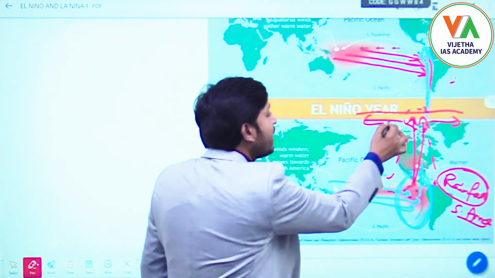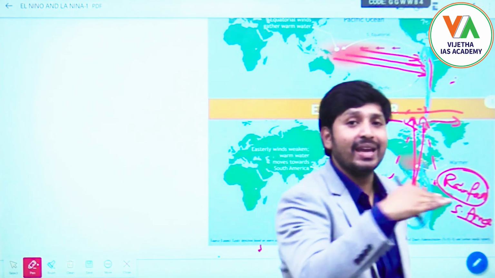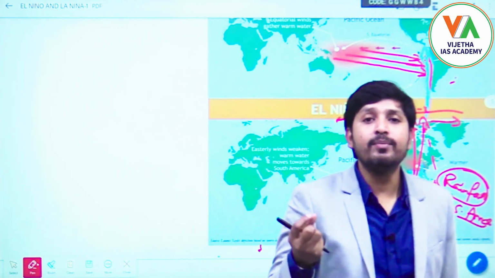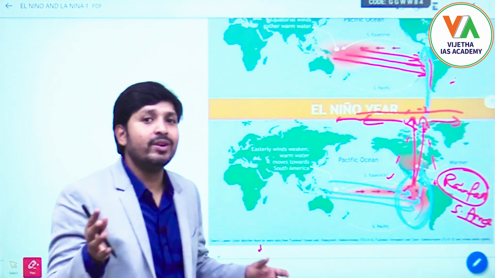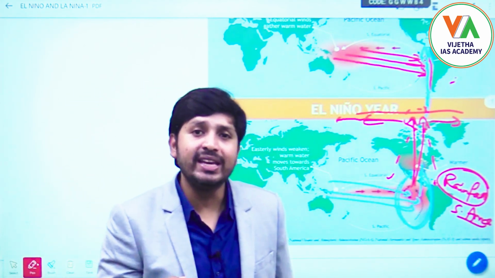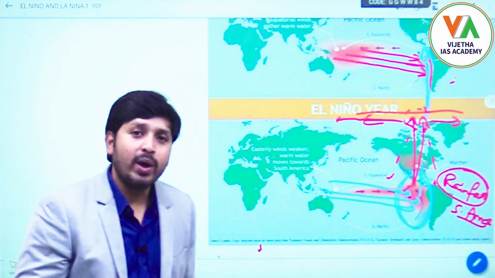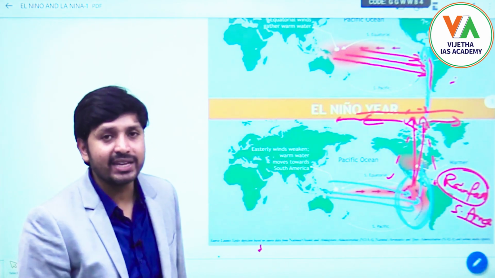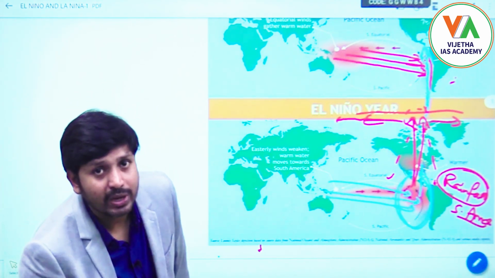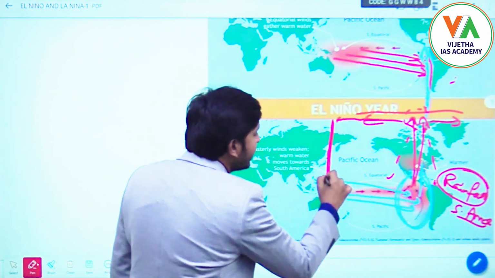After hitting the tropopause, this warm air will start diverting in this direction, and in the process of movement, this warm air will become cooler and cooler with time. Once it becomes cooler, it will try to contract and its density will increase. Once its density is increasing, its weight will further increase, which means it cannot travel further in the horizontal direction. Instead, it will try to come down.